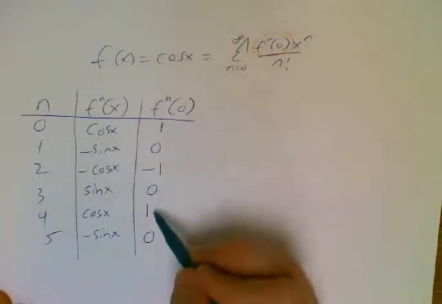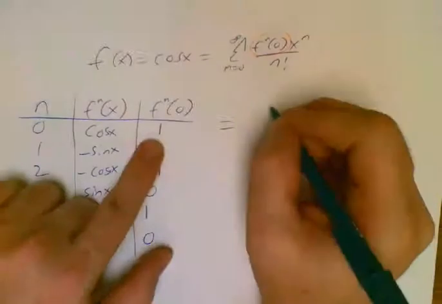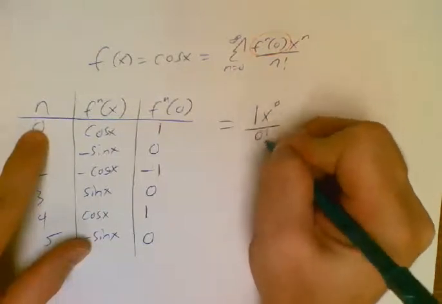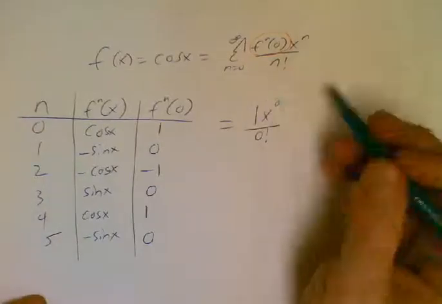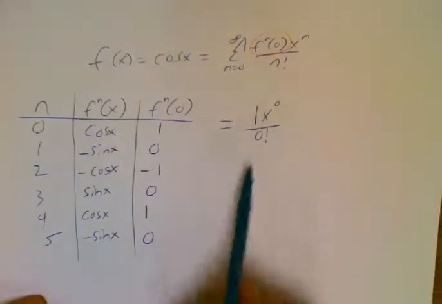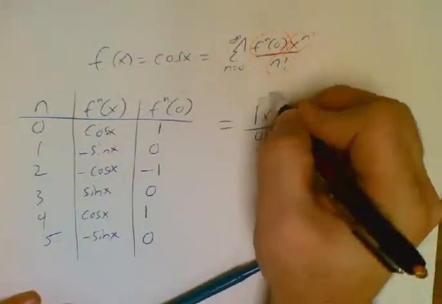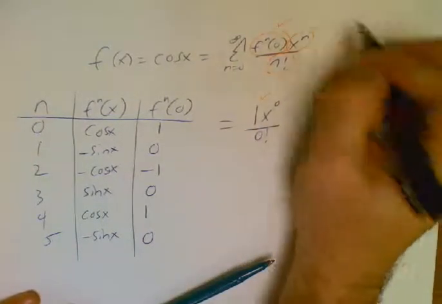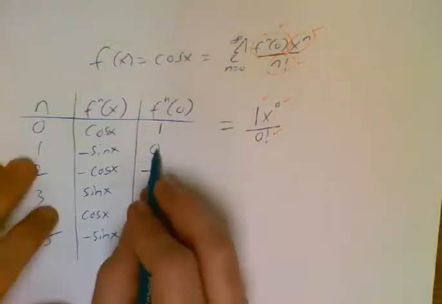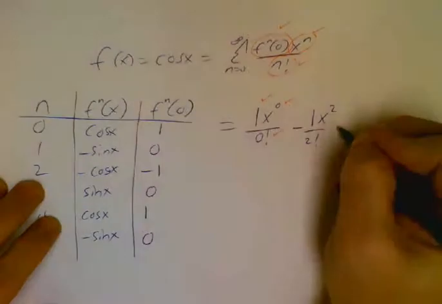You still alternate terms for the ones that have value, and if we list out some of these terms, this is what you get. You're going to get a 1, n is 0, so that's x to the 0 over 0 factorial, which like before is an extremely fancy way of writing something very silly. This is really just 1, isn't it? Okay, but let's just leave it there so you can see all the different terms and all the different pieces, right? The 1 is from here, the x to the 0 is from here, and the 0 factorial is from here.